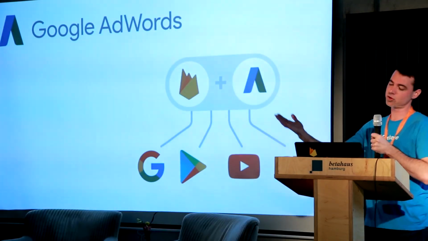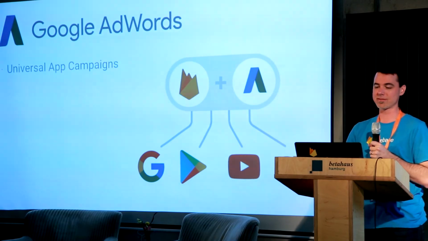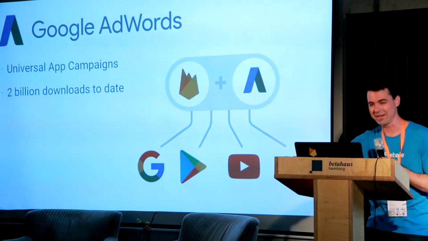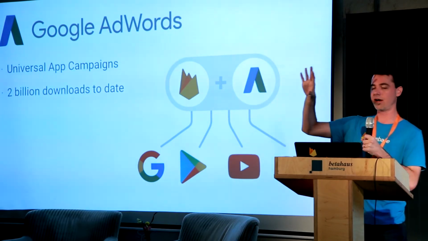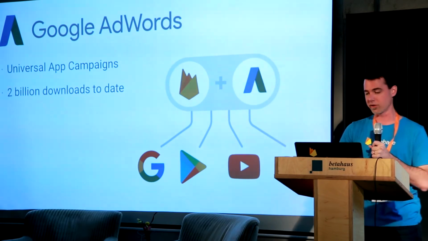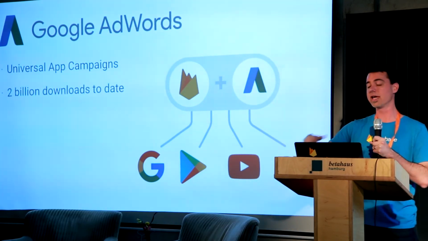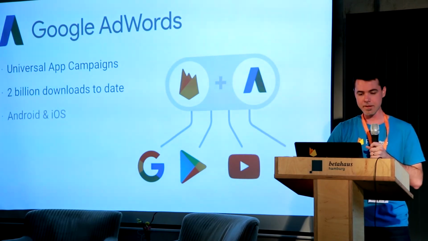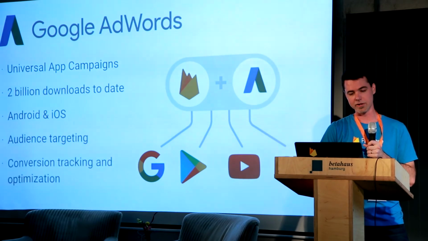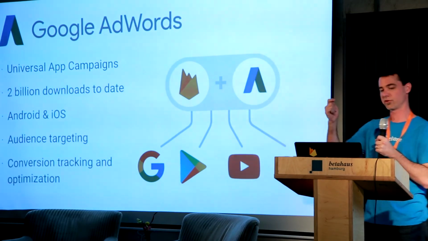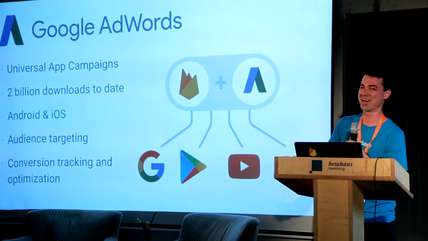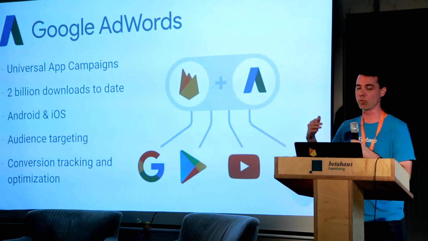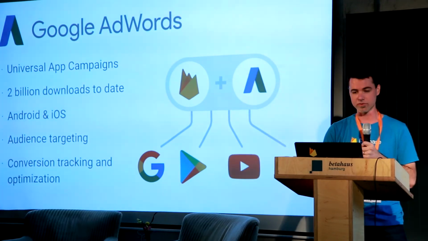All right, AdWords. I'm sure everyone here knows AdWords, right? It's, you're basically putting ads in your app to make money. Oh, actually, no, I'm sorry. It's the other way. You can create ad campaigns to help drive traffic to your app. So now you're hooking into all of these Google properties to promote your app. It works on Android and iOS. You have audience targeting, and there's conversion tracking and optimization. To be honest, I don't know much about AdWords, so I'm going to skip over this. This actually is not too helpful for a hackathon, but if you're trying to get your app well known out there, do consider using AdWords for that.